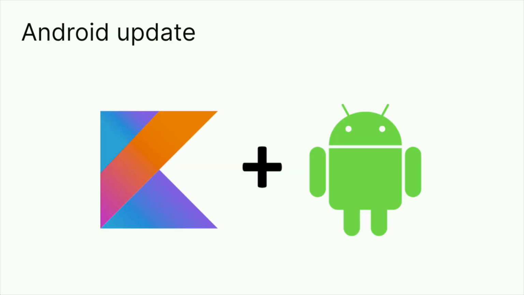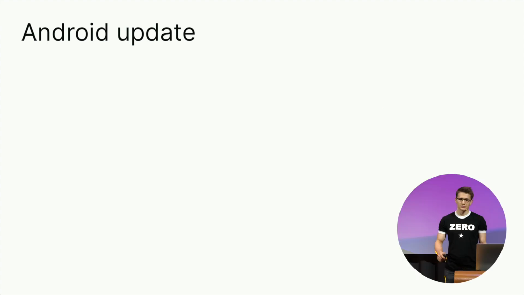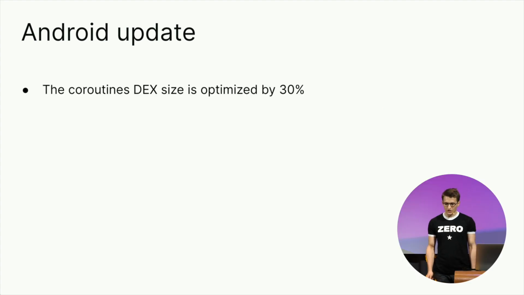And here we have lovely additions for the Android ecosystem, starting with optimized dex size of coroutines. When I'm saying dex size of coroutines, I actually mean the dex size of an application with kotlinx.coroutines. To be more precise on how we measured it, we wrote a simple application with a few activities in it, and we used coroutines here and there: flows, channels, coroutine scopes, and regular coroutines, launches, and asyncs. Then we built this application with R8 and minifier enabled.